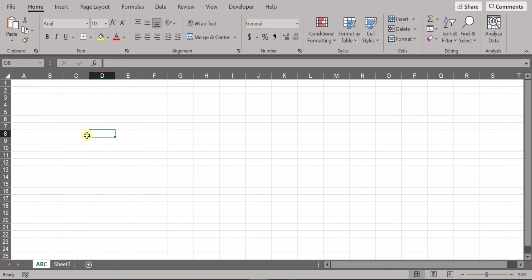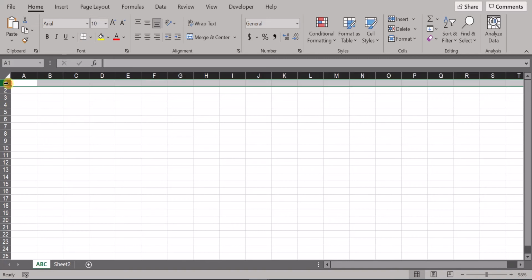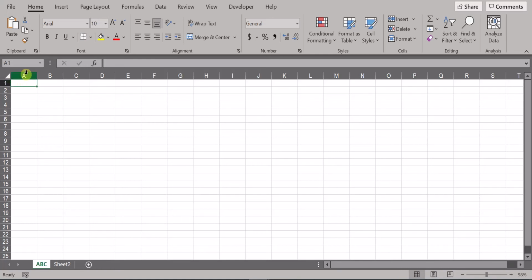How to input the data? As you can see, in each column we can see the rows. We have row numbers 1, 2, 3, 4, 5, and there are lots of rows. Under columns, we have A, B, C, D. Each location is the intersection between the column and the row. For example, the address here, C3, means column C and row 3. So every location has its own address, and this address is very important when you work with the data later.